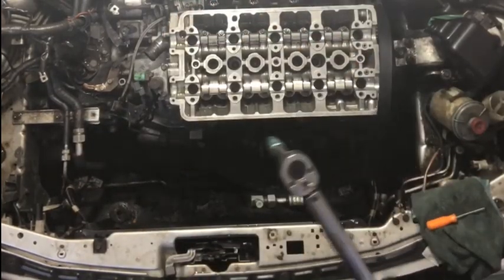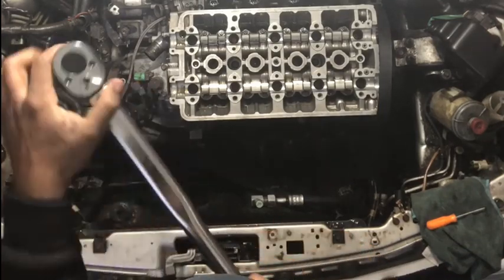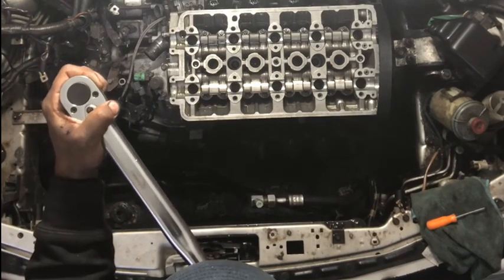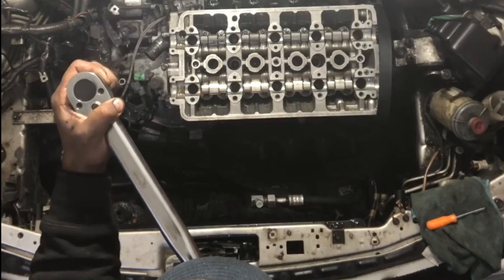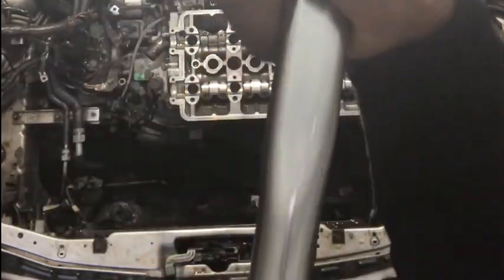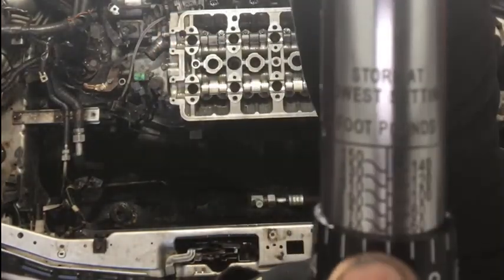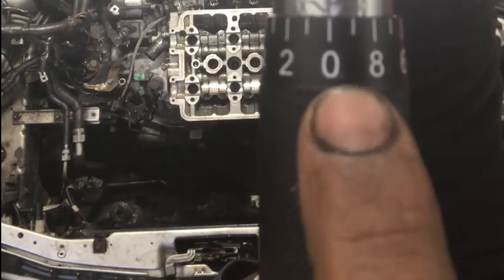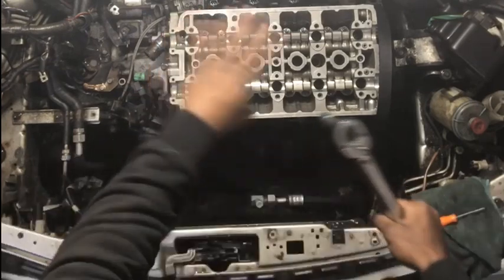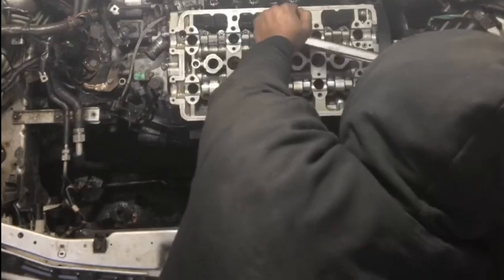Okay, so now that everything is on 30, you're 100% sure, you're going to go over to 60 pounds per foot. You're going to lock this into place. I'm not sure if you can see right here, 60 pounds per foot. Then you're going to redo the same process, so one all the way up to 10.